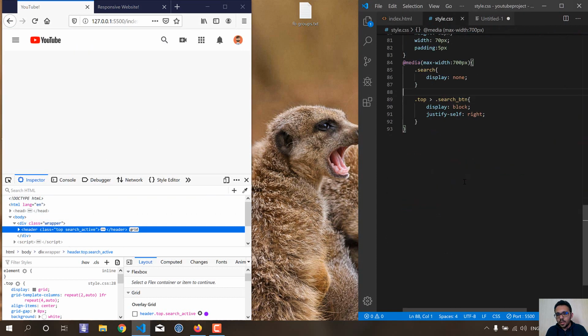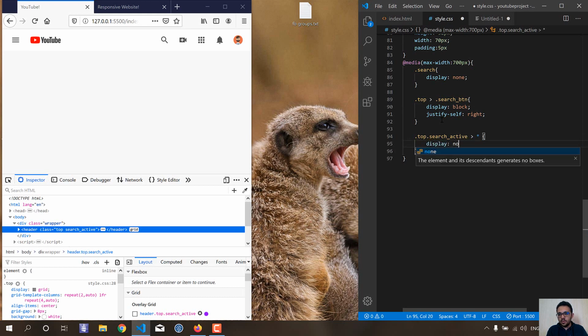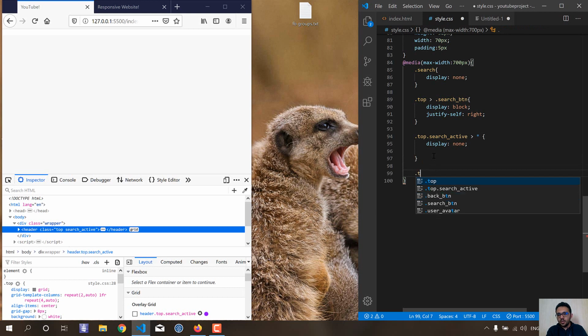So I need to add some queries here. Top search active, all the elements should be hidden, and I need to just show the search section.